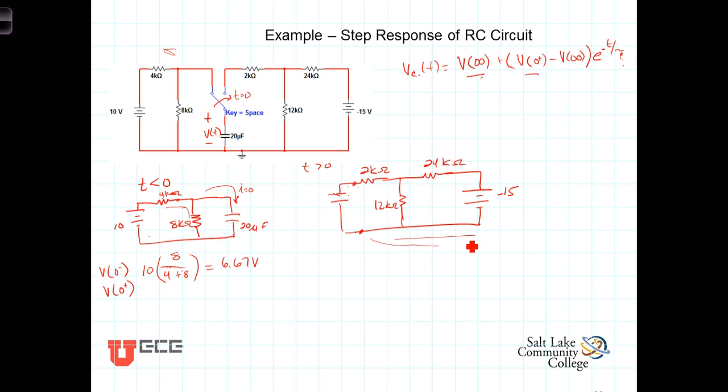Let's just redraw that. And because there's no current going this way, all the current will be coming this way. So once again, the voltage, open circuit voltage, is going to be the voltage across the 12k ohm resistor, which is in series with the 24k.